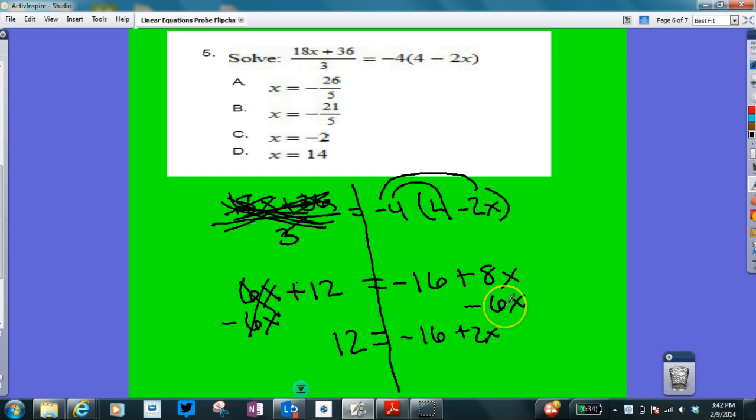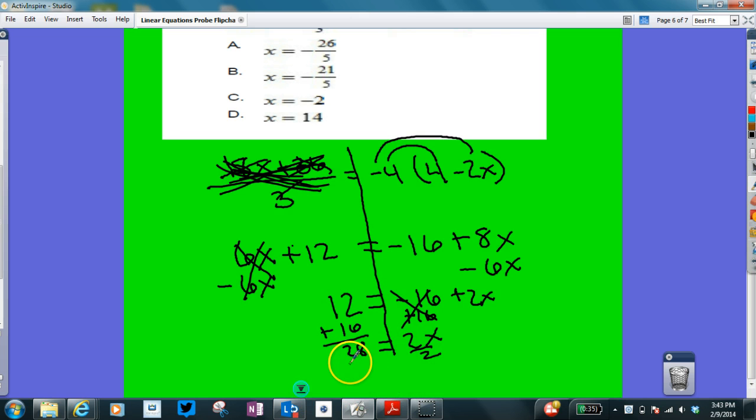Now I can start solving for my x. Before I can do anything else to the 2, let's get rid of that 16. It's a negative 16, so I need to add 16 to that. And then, when you get 12 plus 16, you're going to get 28 equals. When I added 16 to this side, I canceled that one out, so that's going to leave me 2x. Divide both sides by 2, and I know I'm running out of space here. There we go. Divide that by 2, I'm going to get 14 equals x.